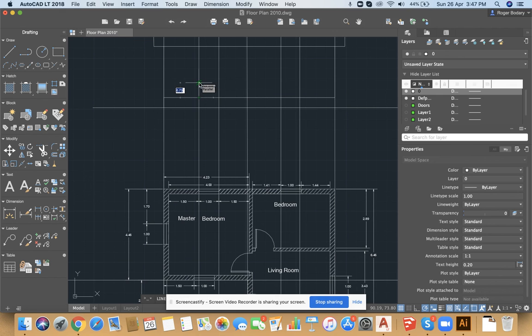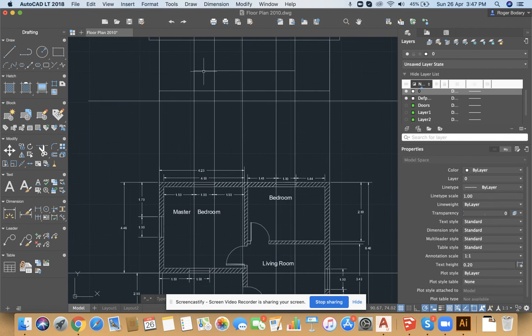Sill is at 1 meter. And I can come across here at 1 meter here. Click there, make sure it's on the line. And I know right over here, I'm going to click there because that's another window right here. And I'll click there, and I can just do one line at a time. Okay, and then we're going to go up 1 more meter. Line. Click.